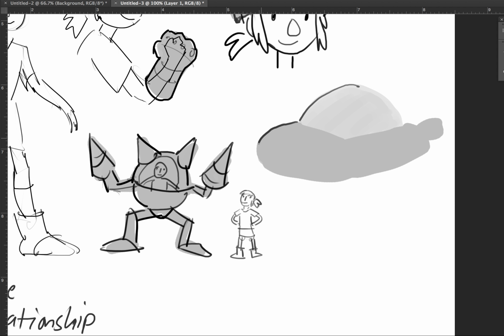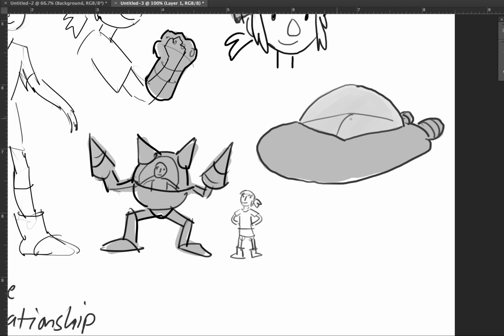So you're going to show, maybe in one part of your prop sheet, your actual prop or vehicle or robot or whatever, and how it looks without the character. So there's all these little doohickeys.